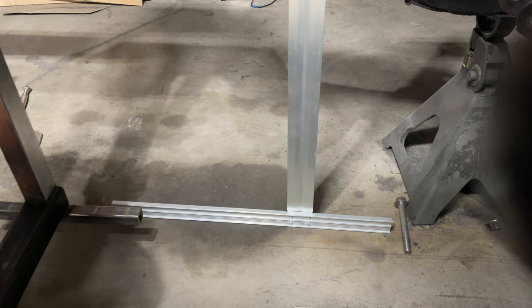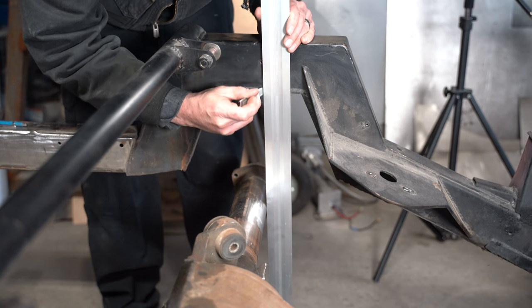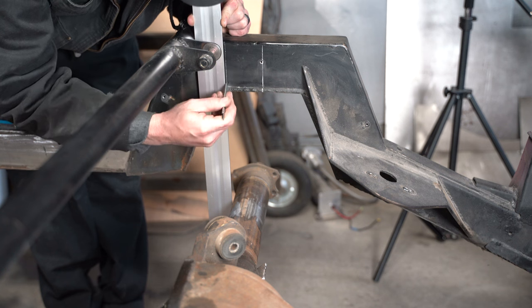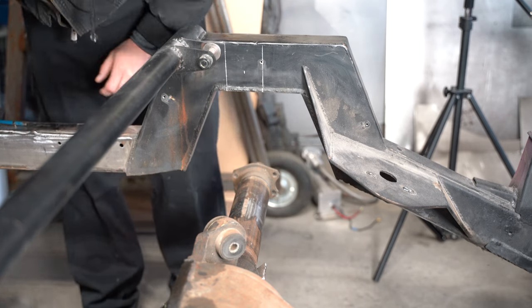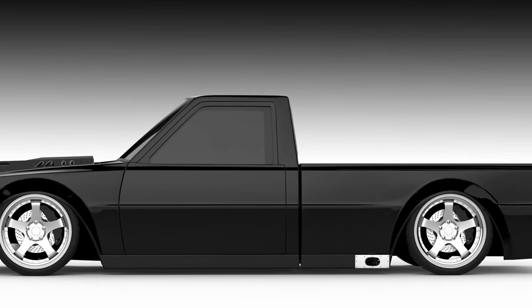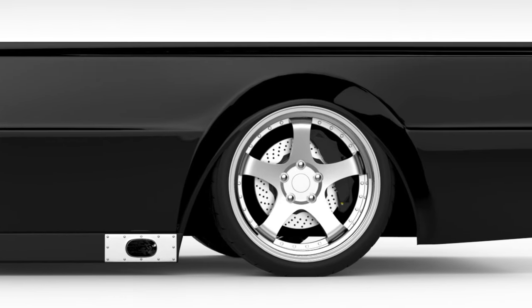Plant the T-square firmly on the ground with the upright against the axle, and mark the frame on the edge that's touching the axle. Do that again on the other side of the axle. If your surface is straight, you will have two marks that match the diameter of your axle tube. Split this distance in half and you have the center of the factory axle location. Step back and confirm that your rear wheel is centered in the wheel opening — it should be, but if it's not, take note of which direction it needs to move and about how much. Also make sure both sides are the same.